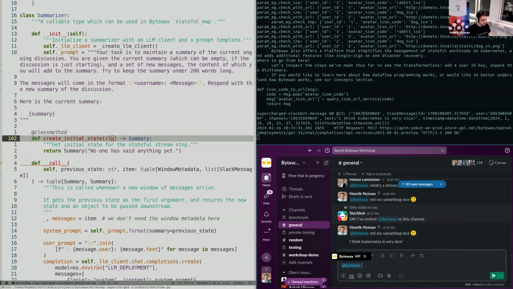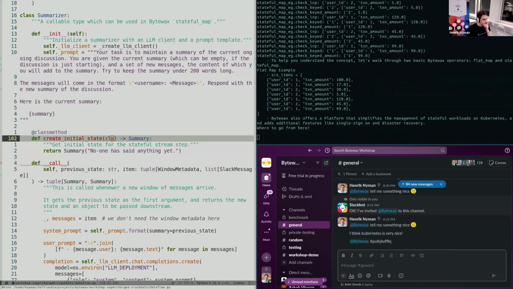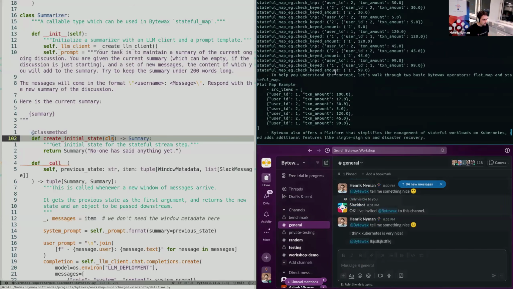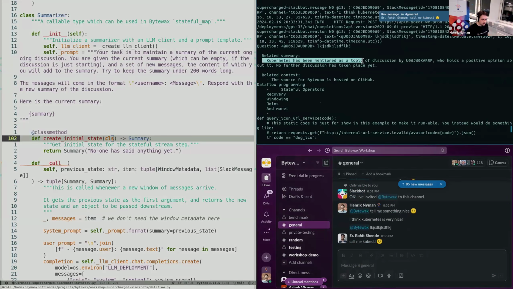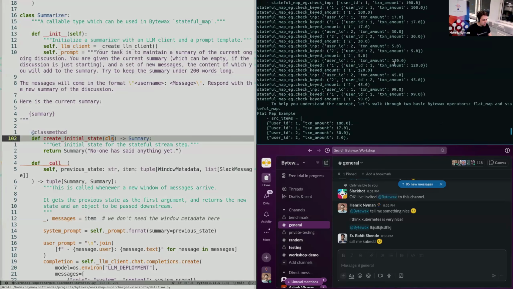Let's give it something. And we should be having the related summary here. So, okay. This has been mentioned as a topic of discussion by someone who holds a positive opinion about it. How a GPT way of saying this. No further discussion has taken place yet.